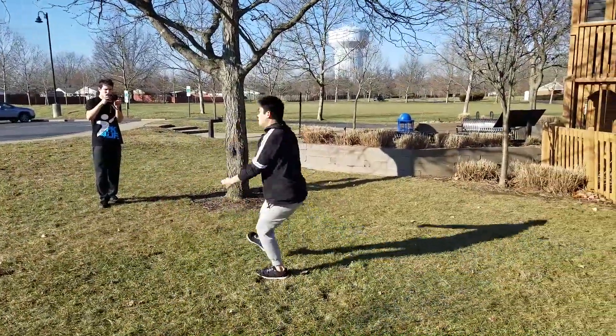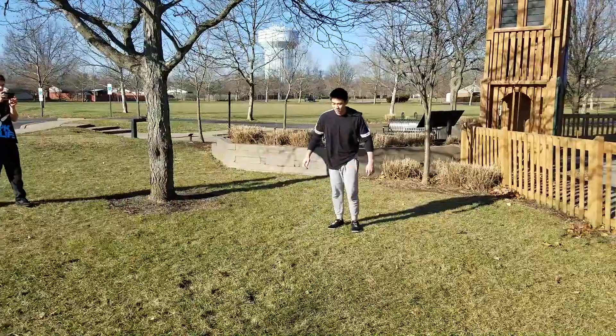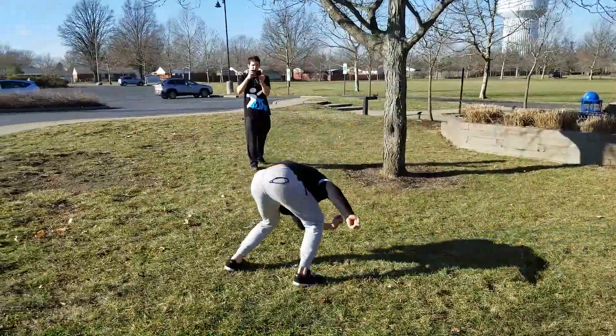I'm happy with the things that I accomplished even though I didn't set them as a goal. Just to clarify, I want to be able to do the double flip off of height lower than head height. Goal number four is to start a clothing line slash merchandise — no. I have messed up basically all of these goals.